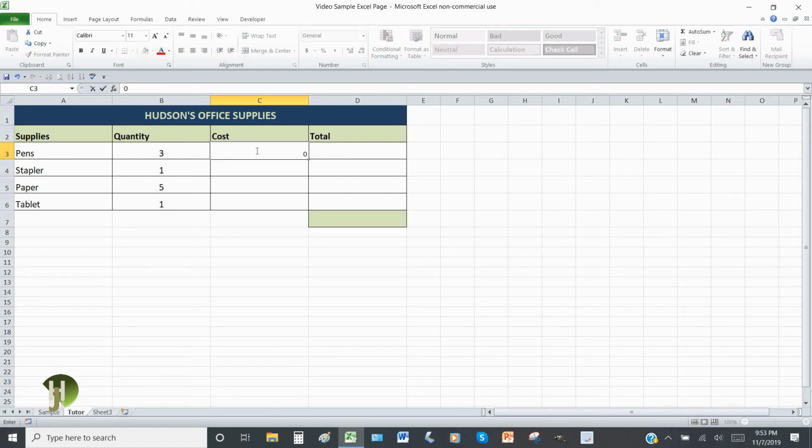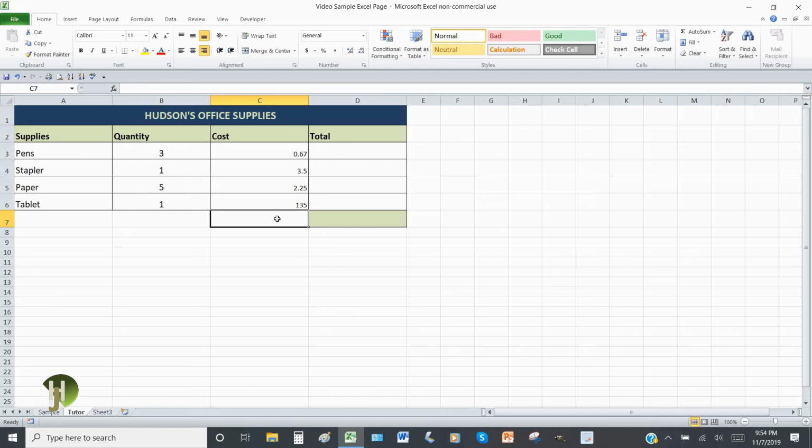So we're going to input again only the numbers. And when I click away, you'll notice that the numbers deviated.